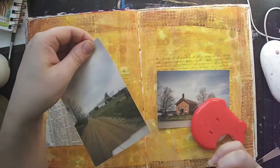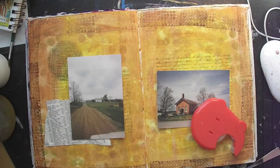So I have decided that I want to play around with my layout some more. I thought I was just going to tape the picture down, but now I am thinking that I should play around a little bit.